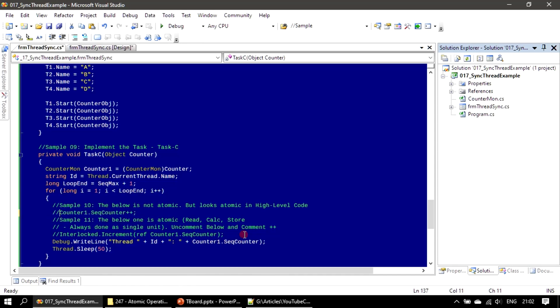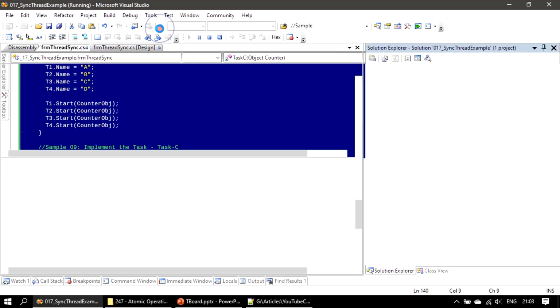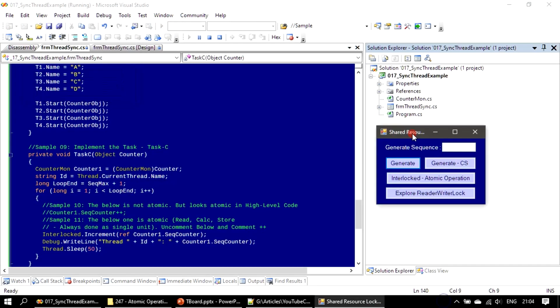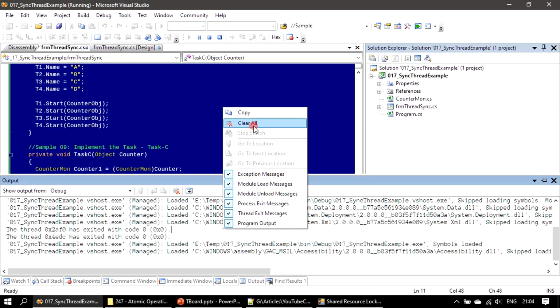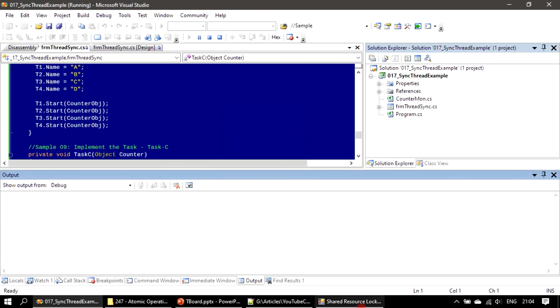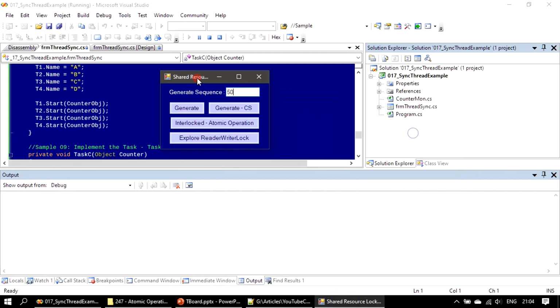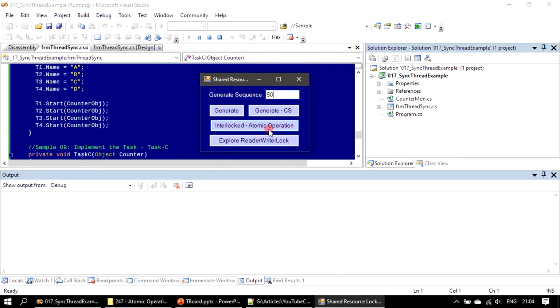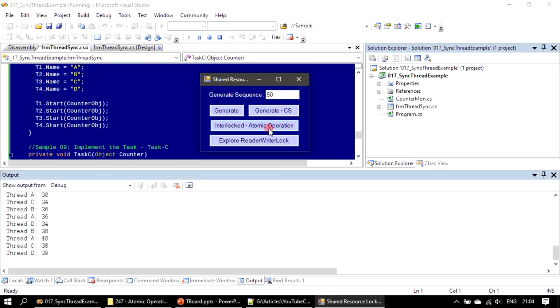Now we will comment this and use interlocked increment. Now we will test this. Let me give a value of 50. And here I am using the interlocked atomic operation.